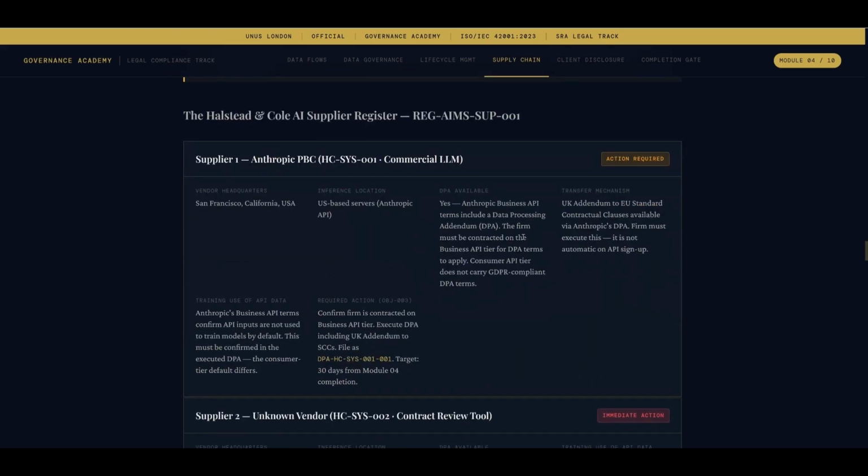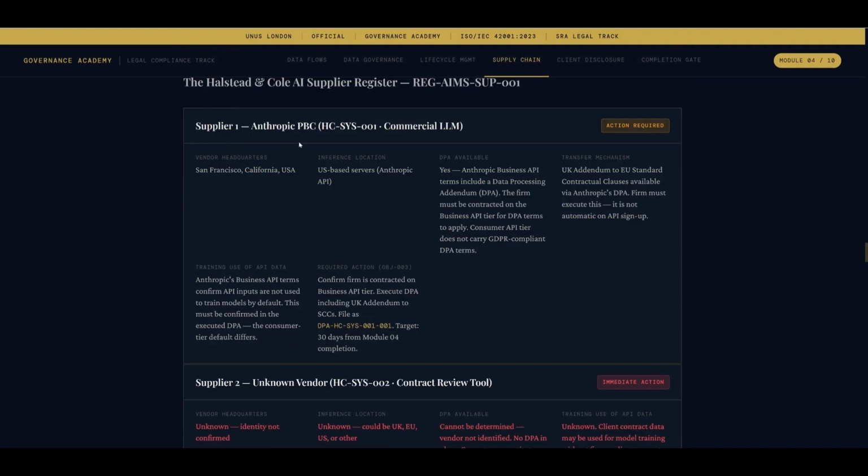Okay, next, let's look at the Helsted and Co. AI Supply Register. This is the AI Management System register. In this scenario, Helsted and Co. is using Claude, and as you can see here, there is action that is needed. Currently, Anthropic's headquarters is in the US. Their service is obviously hosted in the US.